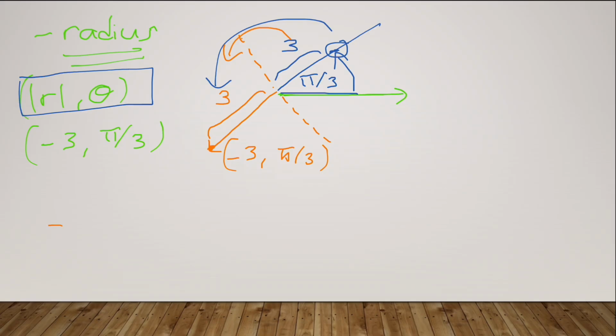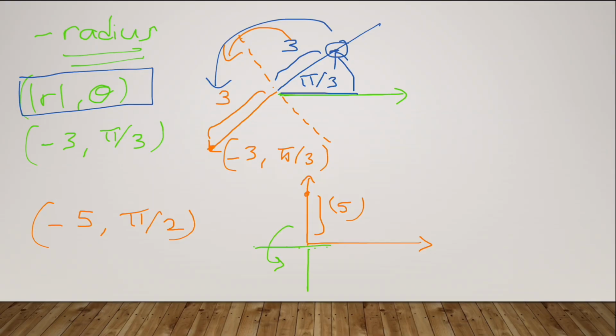If I give you negative 5 comma pi over 2, then in this case, if I have my polar axis like this, I'd first plot the point 5 comma pi by 2. And since pi by 2 is 90 degrees, it would go upwards, and I'd have a point right here, which is of the magnitude 5. And I'll now flip it about its normal. I'll flip it around this line over here to get this one.